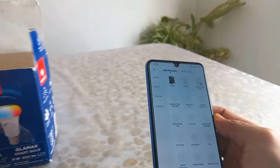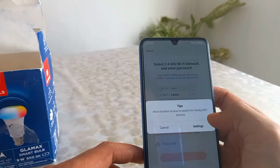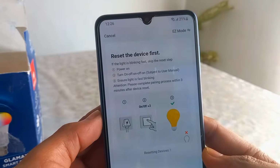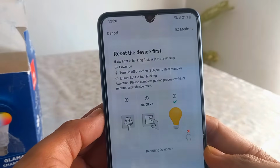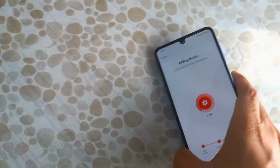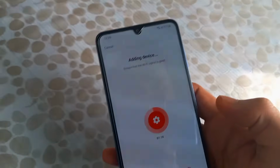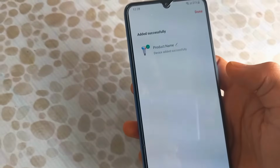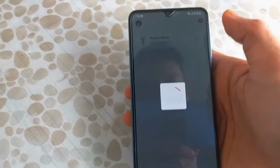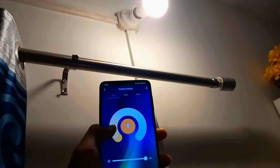The pairing is not as convenient as it may seem to be. I know every first user of this product has faced issues with pairing or connecting with the product. The reason is that we all thought we can directly connect our phone with this bulb Wi-Fi, but we need a broadband Wi-Fi or our phone as a hotspot to connect to the bulb. And then we need another phone in which we have to install Digitap app, and we have to connect this phone to the same hotspot network, which is not at all convenient. Having gone through all this inconvenience of pairing, the device is finally added in the Digitap app.